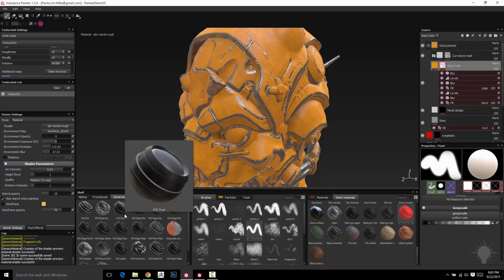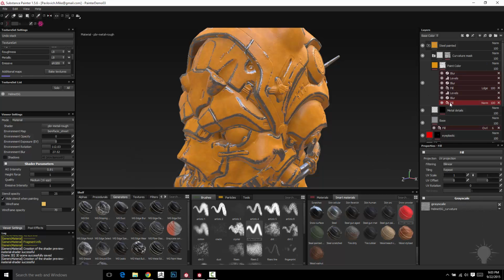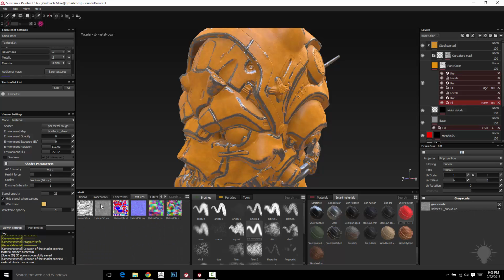However, you can do all of that stuff manually, and that's what they did here. So you're going to see in the paint color, if you go down to the very bottom here, this is a fill layer. So under the mask, they clicked this and said add fill, and with that fill, what they did was fill it with the curvature map. Underneath your textures, they took the curvature map and just dragged it in here and just had the curvature map selected.